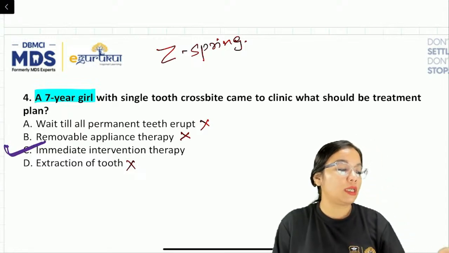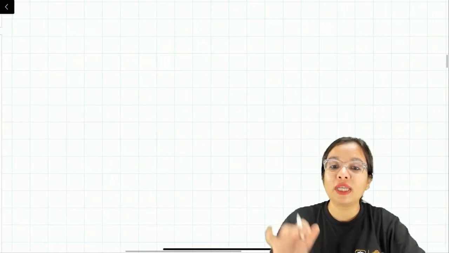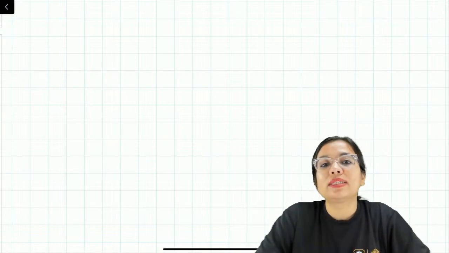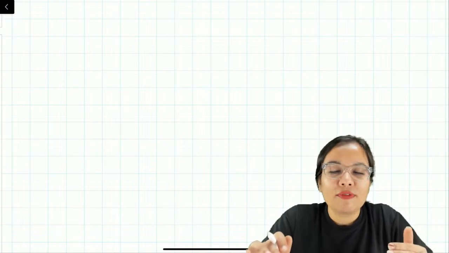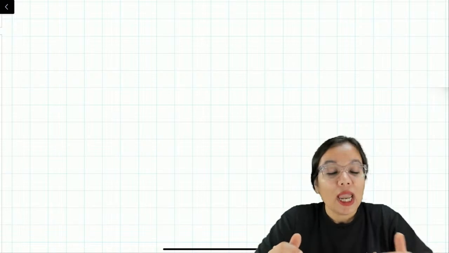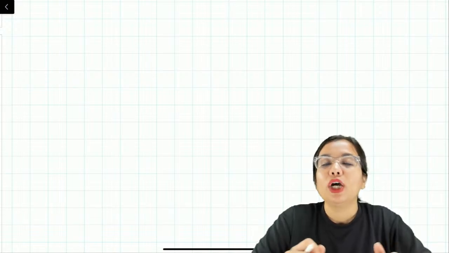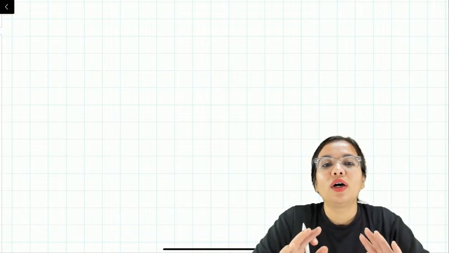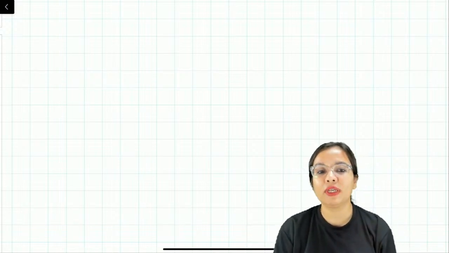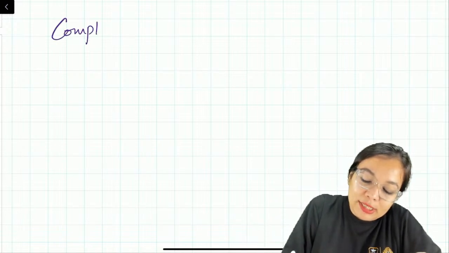So I'm going to tell you what it is about. Localized dentoalveolar crossbite, with or without mandibular displacement, should be corrected as soon as it is discovered. Like if the mandibular permanent incisors have erupted and now the maxillary permanent incisor is erupting and it has erupted only halfway and you can see that it is already in crossbite, do not wait for it to completely erupt. You can immediately intervene. Delayed treatment can lead to serious complications. So what complications can it lead to?